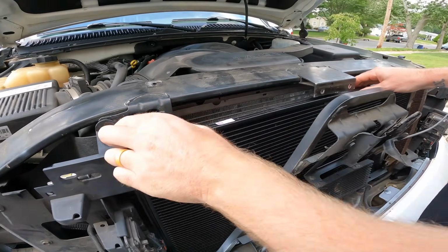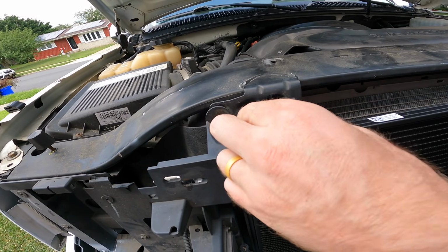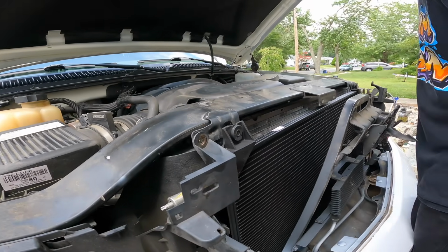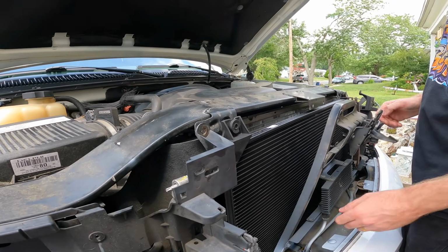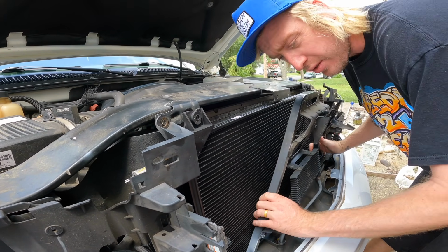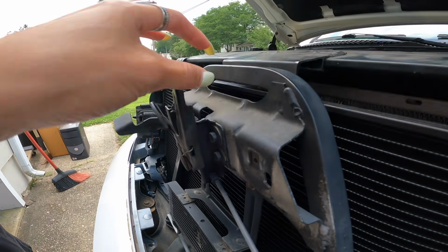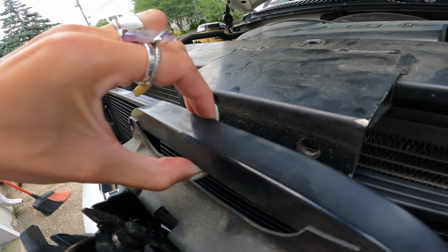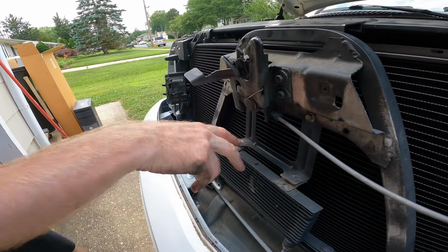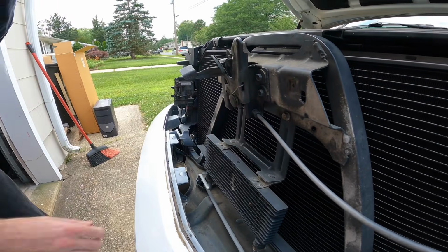Okay, so obviously that goes right there, right? Do you remember how it was? Or does it go under? No, that wouldn't make sense. How was it when you took it out? Do you remember? I mean, we can look back in the video, right? Yeah. All right, so this part was bent. So when you went to go push that, it was so far away that it was just not good. So this was pressing into there. I just took it like this, just bent it right back out, just like that.